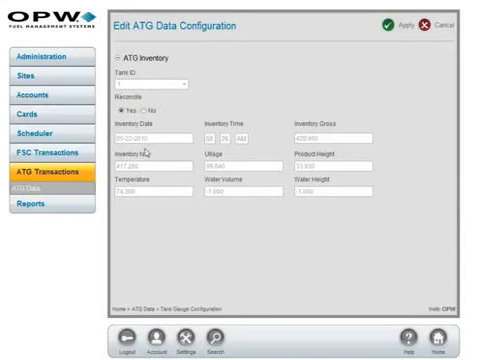So you have your inventory date, inventory time, the inventory gross, the net volume, ullage, product height, temperature, water volume, and water height. You do have a choice whether or not you want to use this inventory in your reconciliation reports. Okay, so it's a yes, no.